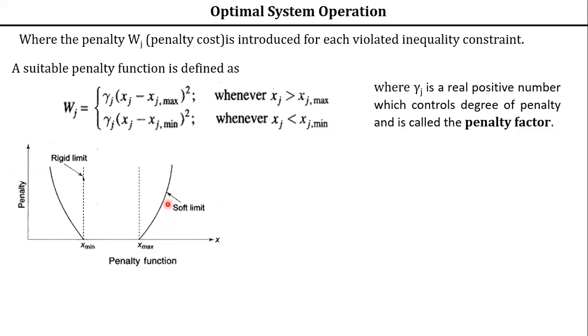So your penalty cost will be more if the deviation is too much. Understood? It increases. However, this cannot be imposed indefinitely. Only till a certain level it will be permitted. You see this one? Only till this point we have shown it. So that's why these are known as your soft limits.